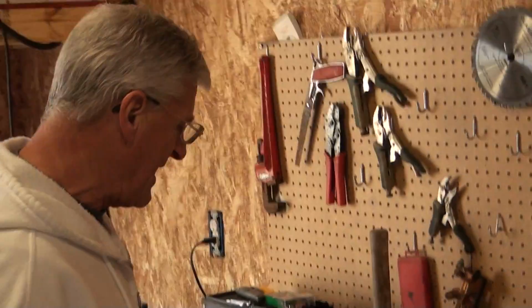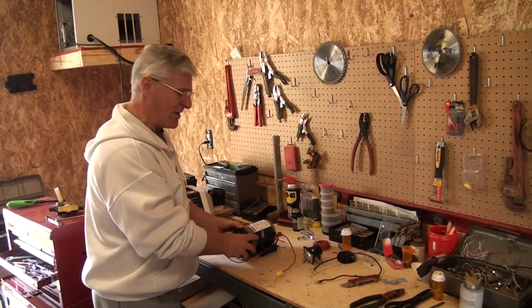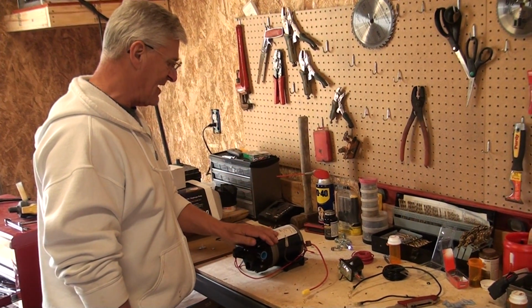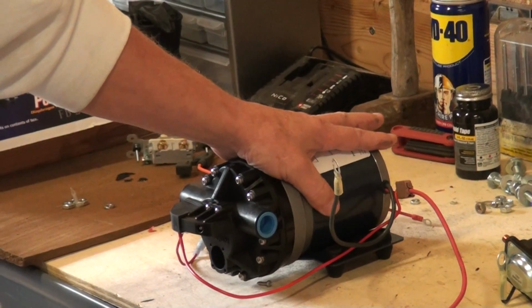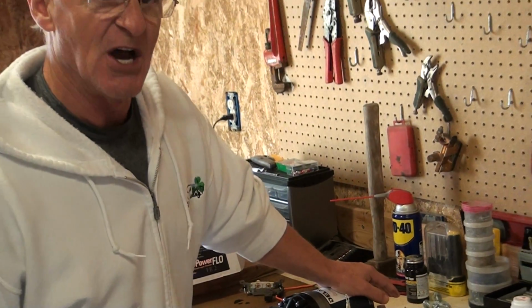Okay, what I've done today is I've already done a few preliminary things, but I'm going to walk you through it so you have a pretty good understanding. First of all, this is a Fat Boy 7870 101E. These are the pumps that I use. They work real well. We never have a problem with them. I change it out every year whether it needs it or not.